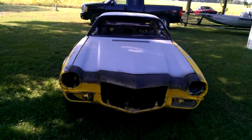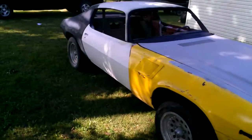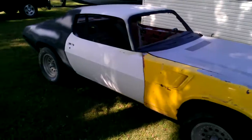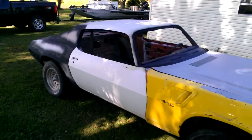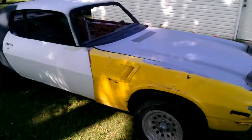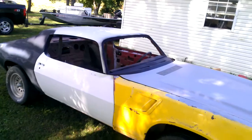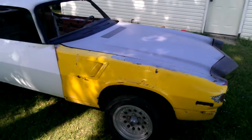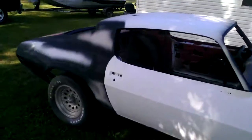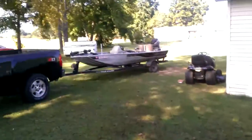So here's the fun. It just seems like it's got a long ways to go, but really it doesn't. All I need is time. Time, that's all I need. Between work and church and family, there's not a lot of time. Well, God comes first. Then comes family. Then comes car.